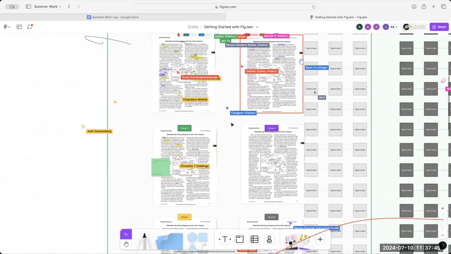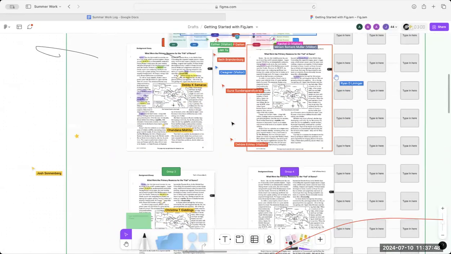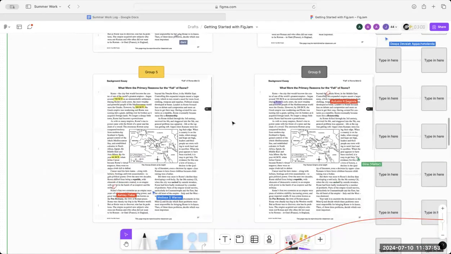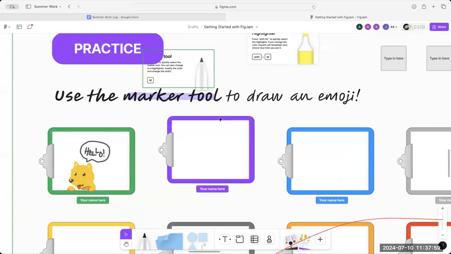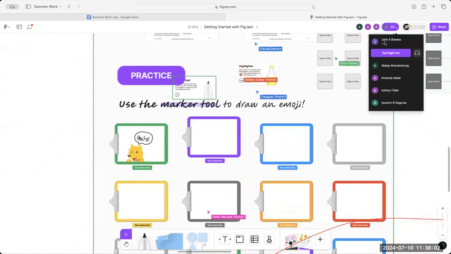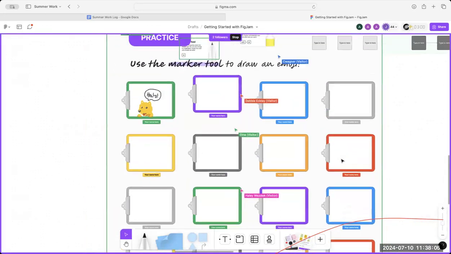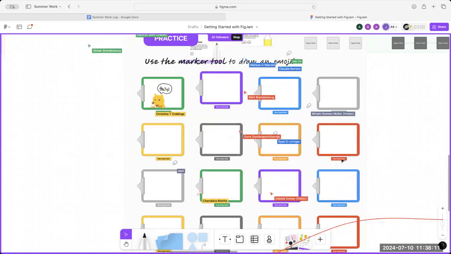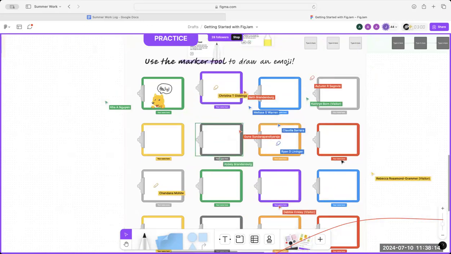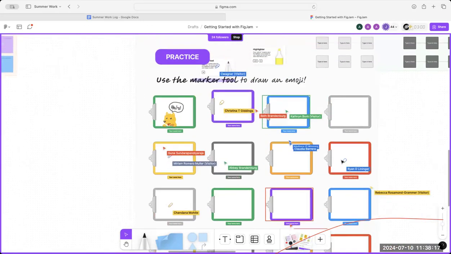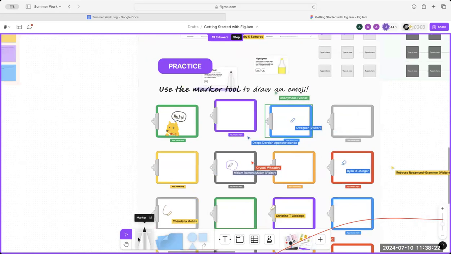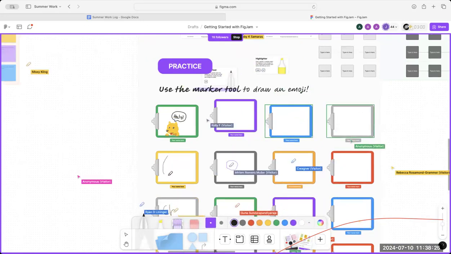Perfect. Okay. So I can see a lot of us are practicing with the highlighter tool. That's great. When we scroll down, I see those documents that say, what were the primary reasons for the fall of Rome? So I'm scrolling down, down, down below number 6 to where it says practice. And there's little clipboards. So you're going to find a clipboard and type your name underneath it. And just use your marker tool or your highlighter tool inside the keyboard and draw a little emoji. You can zoom in really, really far when you're doing this, okay? So use your marker tool. That's the one that looks like a pen at the bottom of your screen. And you can just draw on the inside.